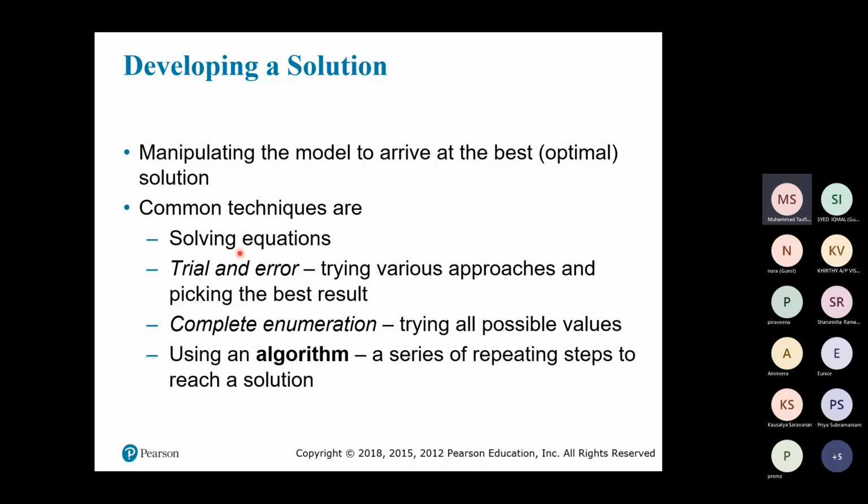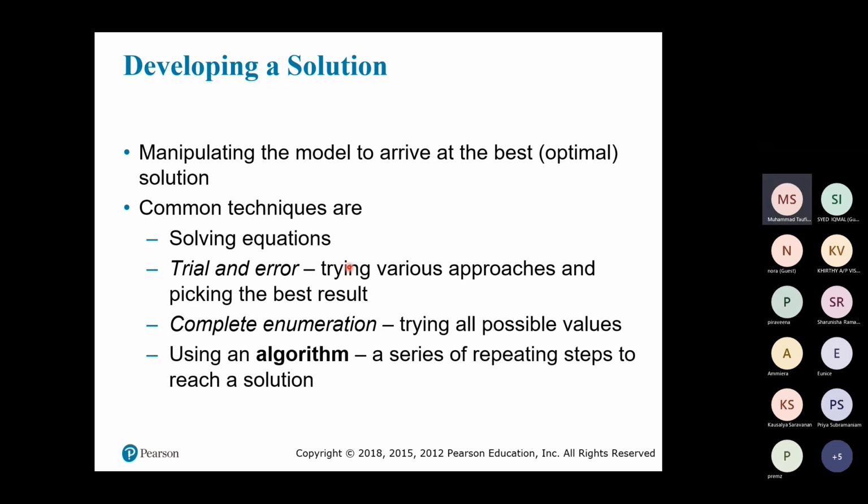Developing a solution means manipulating the model to arrive at the best optimal solution. Some of the common techniques used to develop a solution are, for example, solving equations, trial and error, complete enumeration, and lastly using an algorithm or a series of repeating steps to reach a solution. So there are several ways where you can get your output.